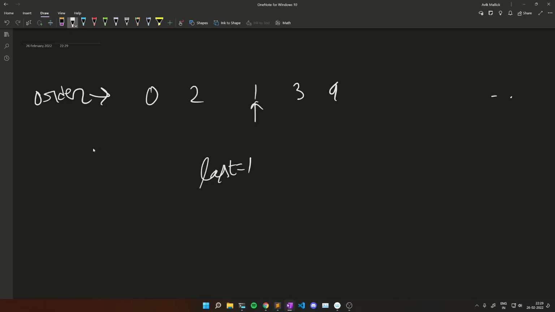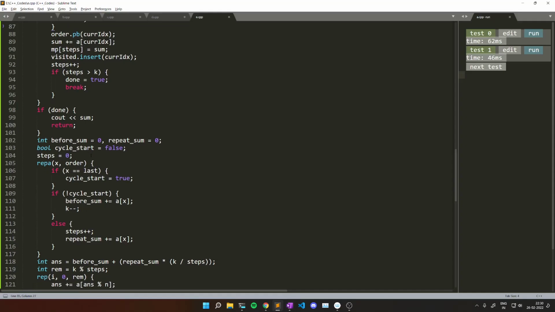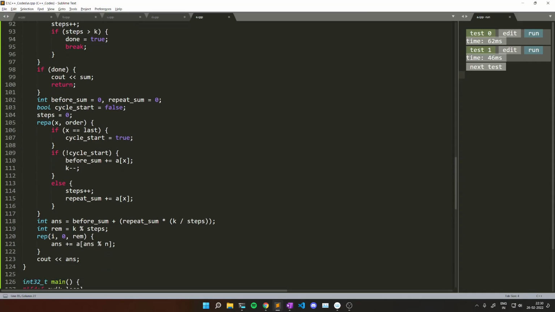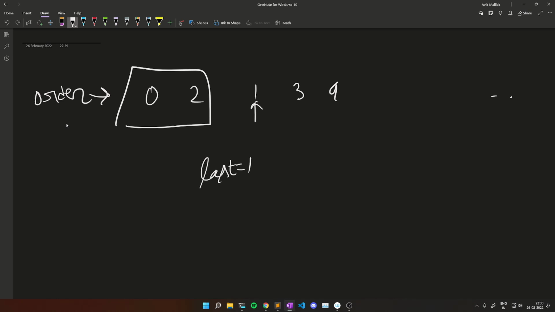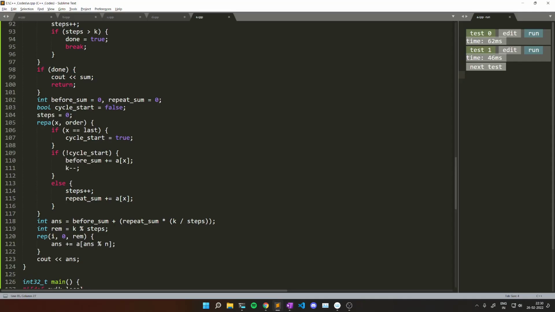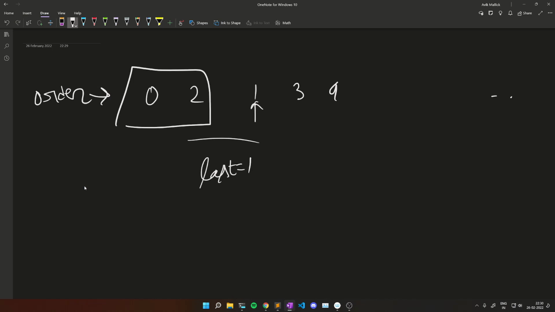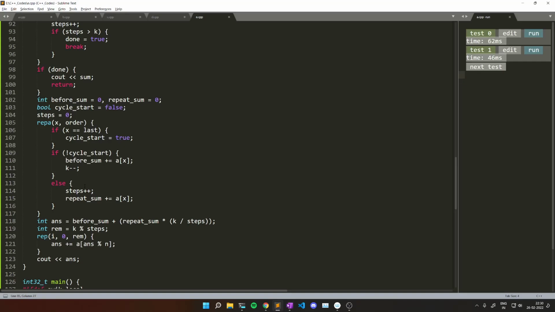Now I need to calculate the before sum, the part which is not occurring in my cycle. So I traverse my order array and check if x equals last or not. That means I come to these indices one by one and check whether this is the initial point of the cycle or not.